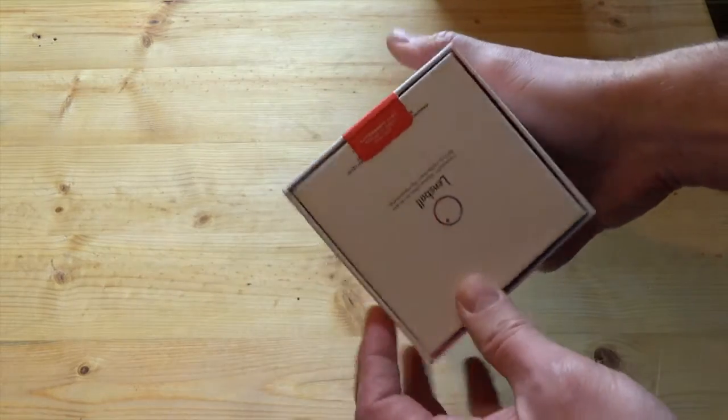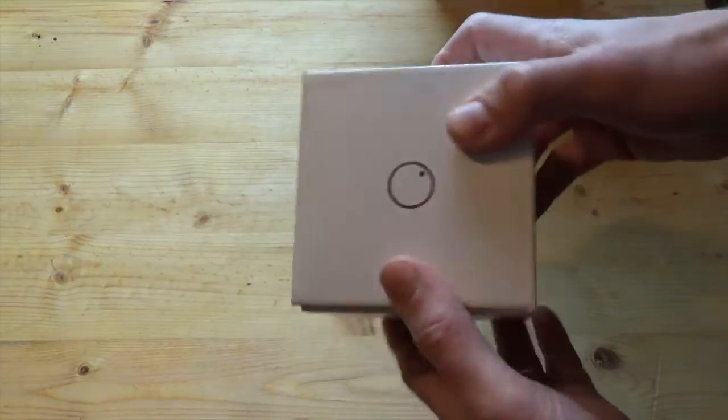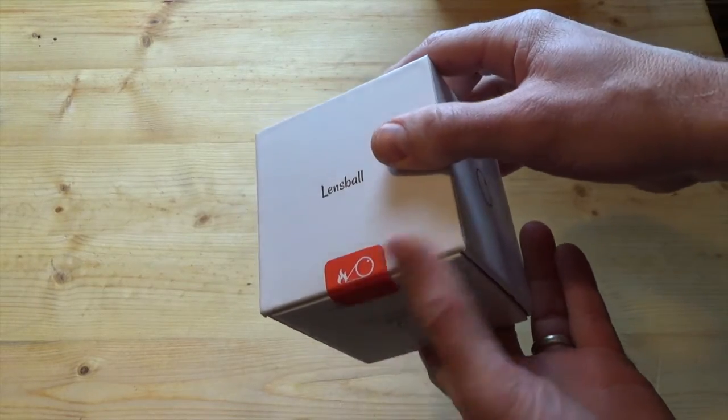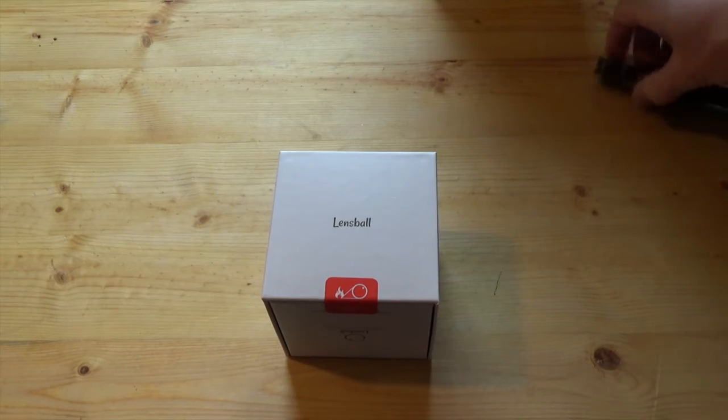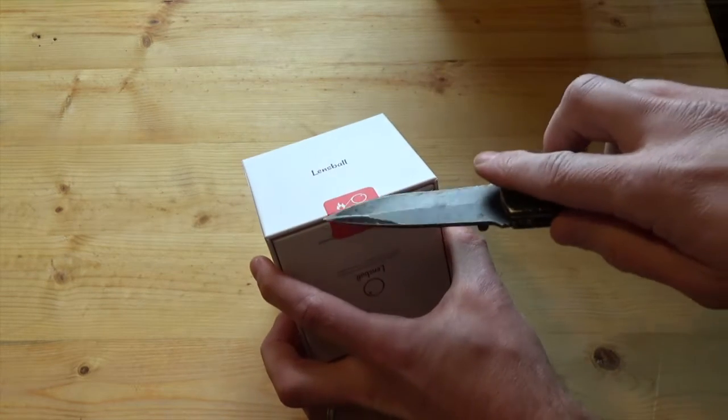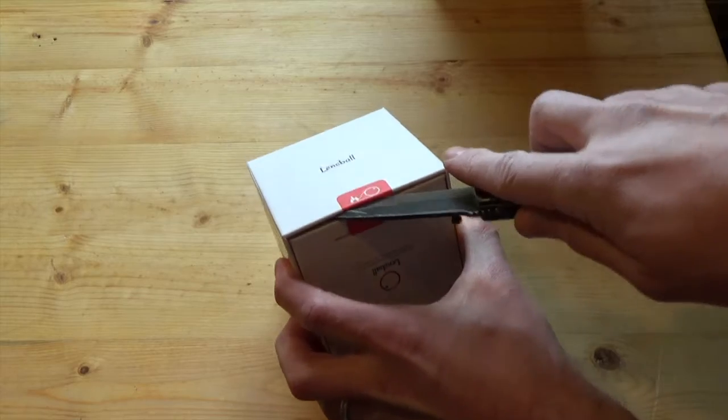And if you don't know what a Lensball is, well, just keep watching the video. Let's go ahead and break this seal here.